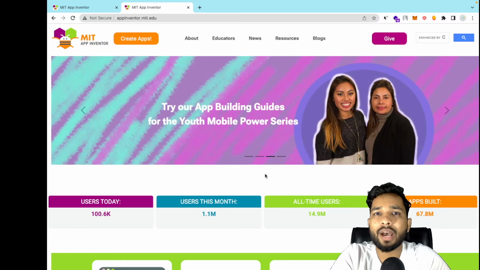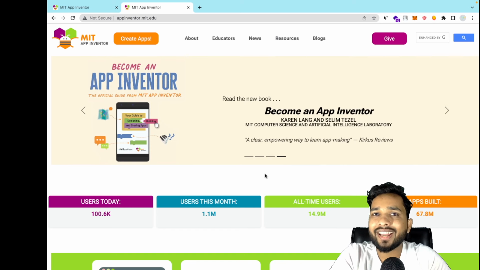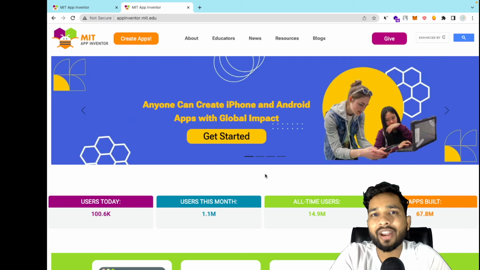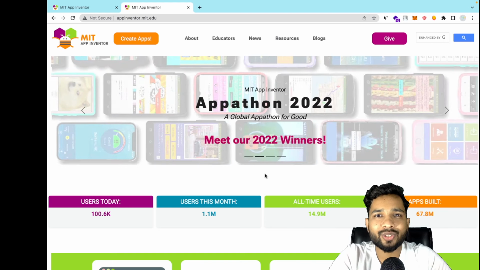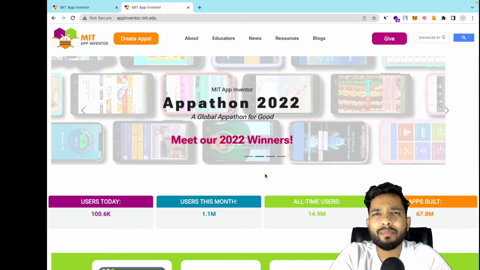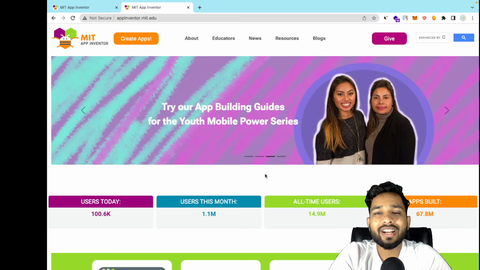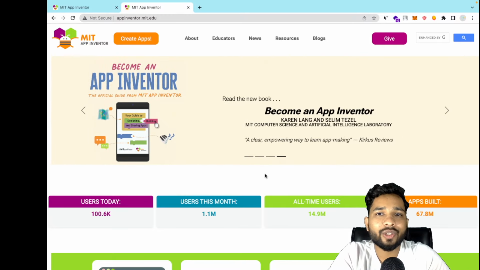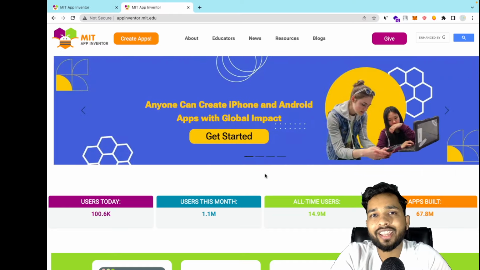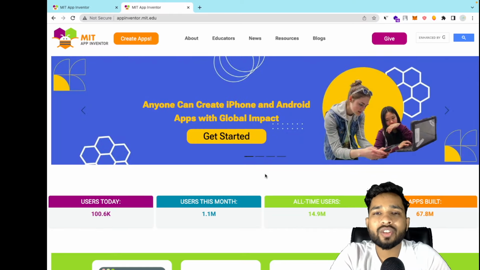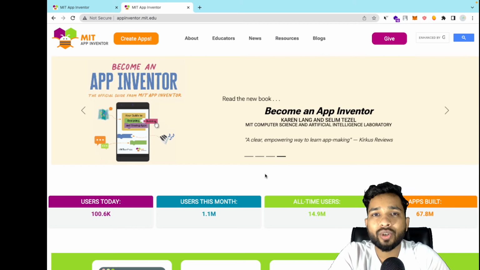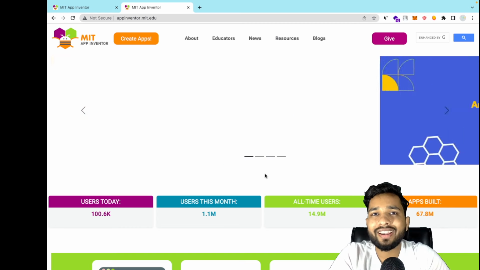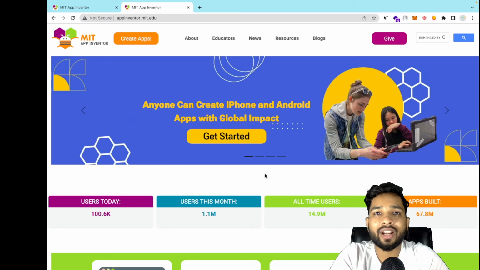So what is MIT App Inventor? MIT App Inventor is a platform where anyone can create Android apps. Is it really difficult to create an Android app using MIT App Inventor? Not at all. Actually, it's a really basic thing. You just need to do drag and drop. We just need to drag and drop one button here, and whenever someone clicks on that, we just need to do some actions. If you know how to use a laptop, it's really easy to create an Android app also.